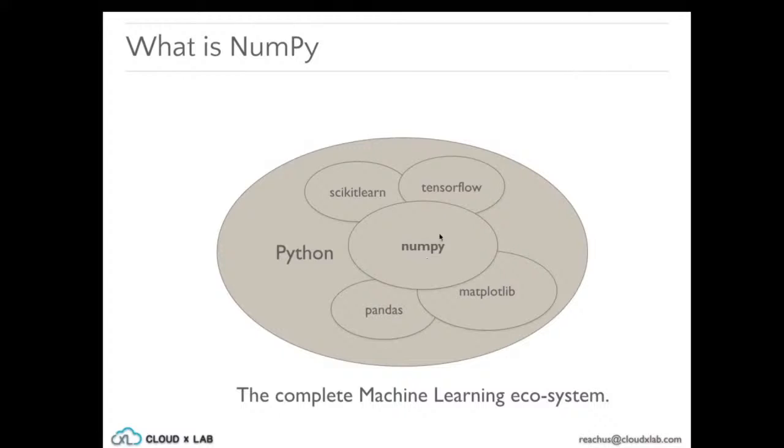At the base of it, it's all NumPy. So you need to really get comfortable with NumPy, because all of these use a lot of the functions and methods which you've seen today, such as reshaping, slice operations, and broadcasting. These are used a lot in more advanced libraries like scikit-learn and TensorFlow.